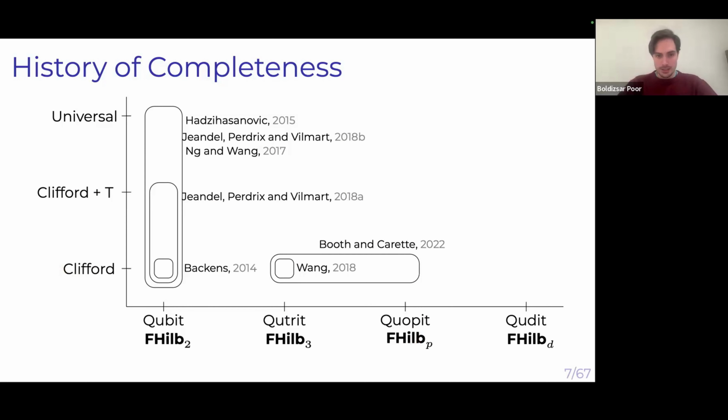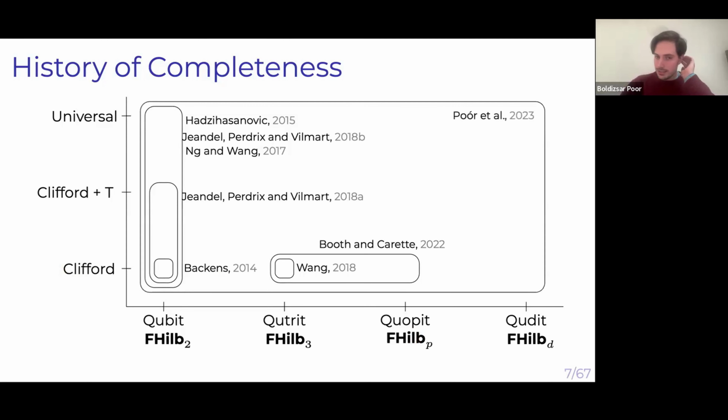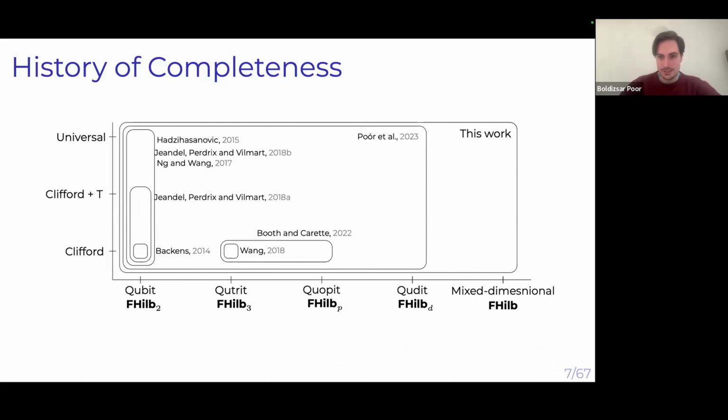So we have these results. And then last year, me, Arnie, Razin, Leah, Richie, and Bob proved that the ZXW calculus is complete for all dimensions, or finite dimensions, but these are only subcategories of finite-dimensional Hilbert spaces, right? So we have FHilb_2, FHilb_3, primes, and then all qudits. And then in this work, what we do is prove that we have a calculus in the whole of FHilb which is complete. So this is going one step beyond what's already there.